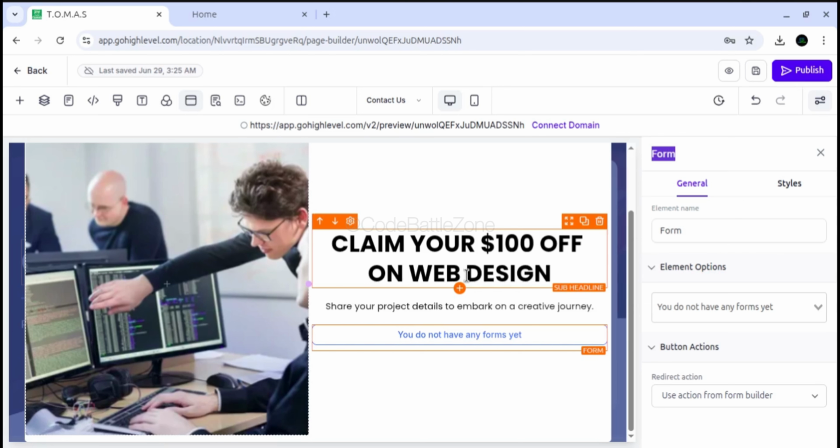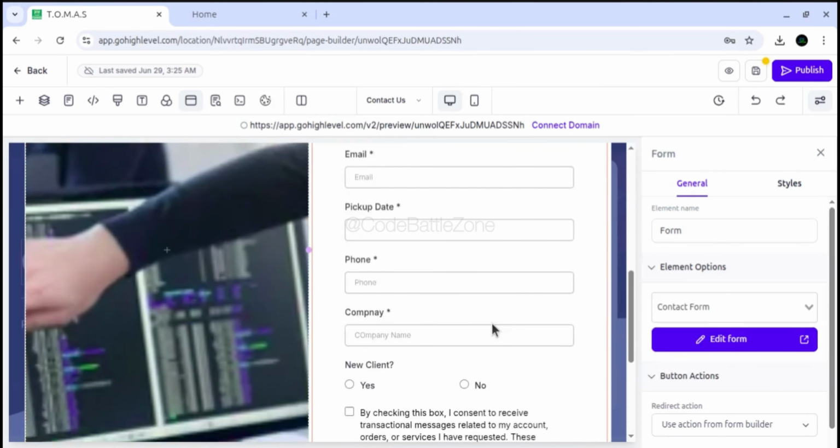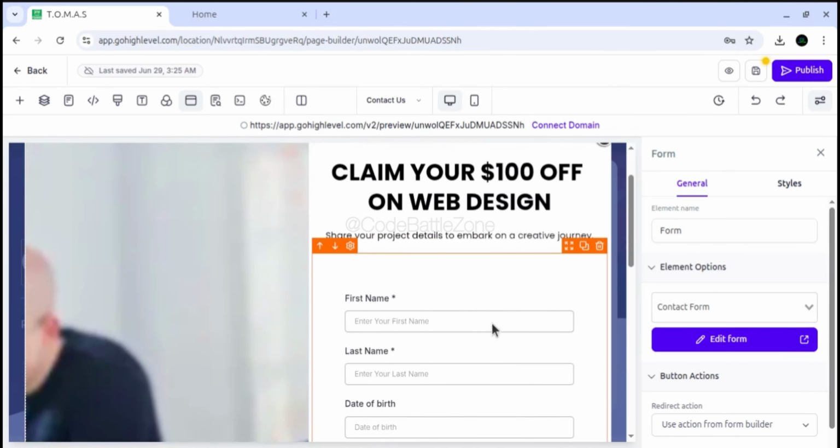Generally a form pop-up is used if you want to show some promotional discount or something, to get leads on your website, and in that case we use the pop-up, and on click of the button we instantly display the contact form or the lead form on our website for the users so that they can easily contact. Here let's select a form. For example, see, the form is here.